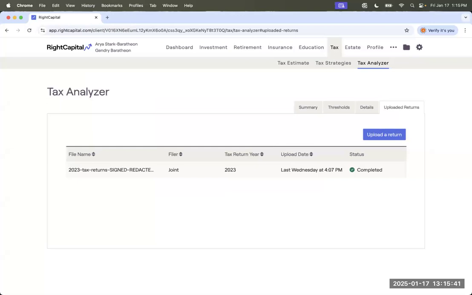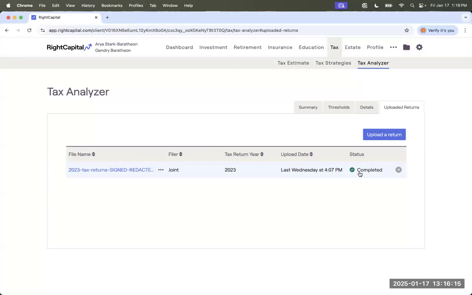Once we do upload a tax return here, it is going to be redacting any vital important information. That is going to be something that is secure in the tax analyzer tool and uploading tax returns. There is that encryption factor we want to consider here. But when we upload a tax return, we will see the status listed here, and there's a couple different statuses we might see. So for the one in the example that I uploaded is a completed status. What this means is that there's no missing schedules based off of what was uploaded for this tax return.